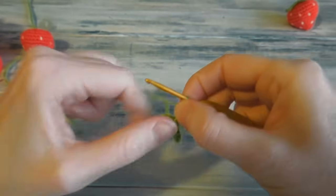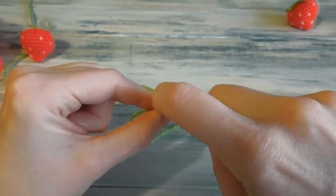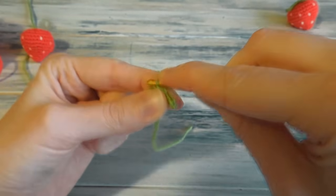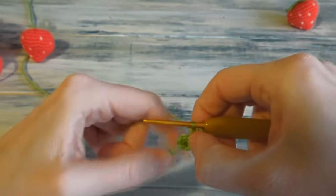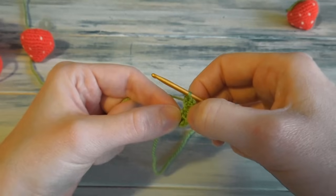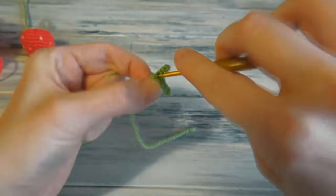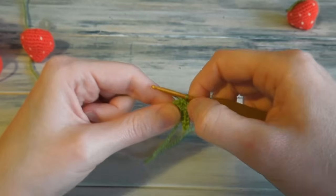And then we're going to work a slip stitch in the next 2 chains as well, back down to our main circle. So that's a slip stitch in the next one, and a slip stitch in the next chain. That brings us back to our main circle. And we're going to work a single crochet in that same stitch on the circle. So at the bottom of our chains, where we worked that slip stitch on the main circle, we're going to go back into that same stitch and work a single crochet. So all of that is done in the same stitch.